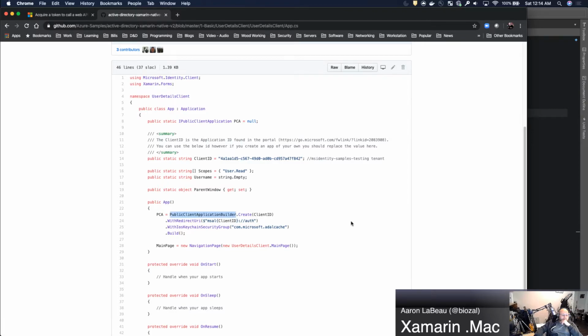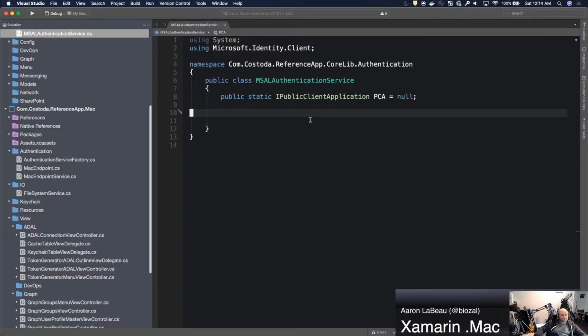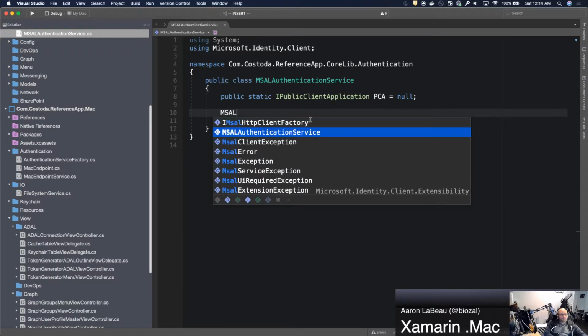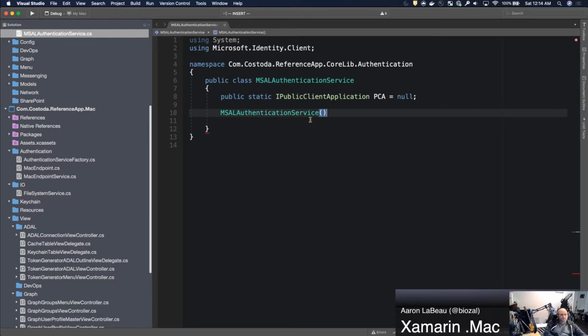Yeah, I have a problem with this right here where we're creating it and we're mapping it to the, no, let's just do it. So we're going to say MSAL. Actually, I wonder if this should just be a singleton.